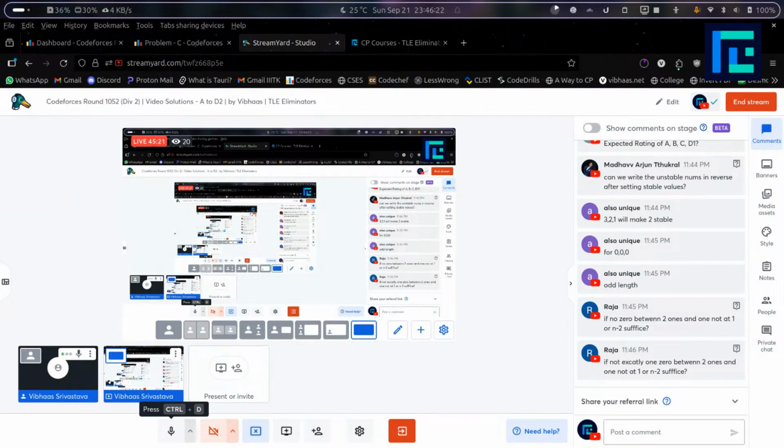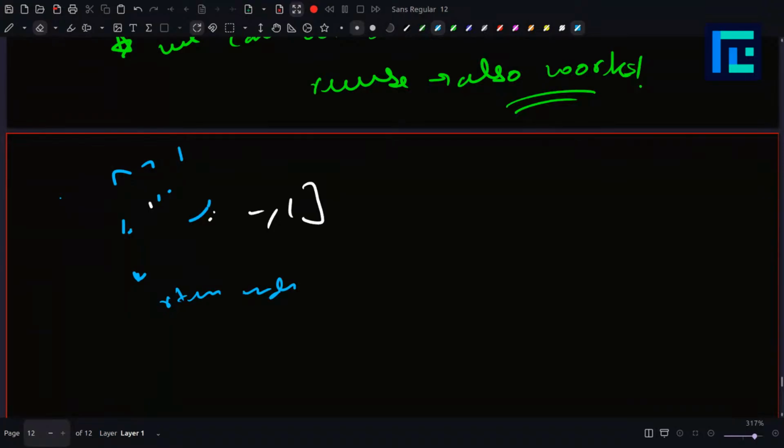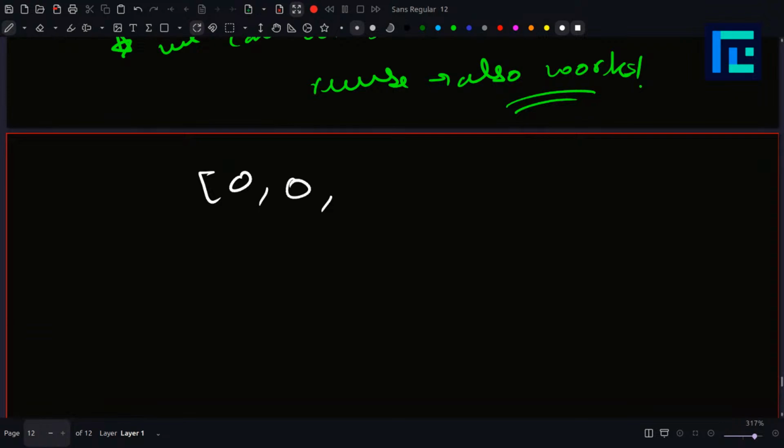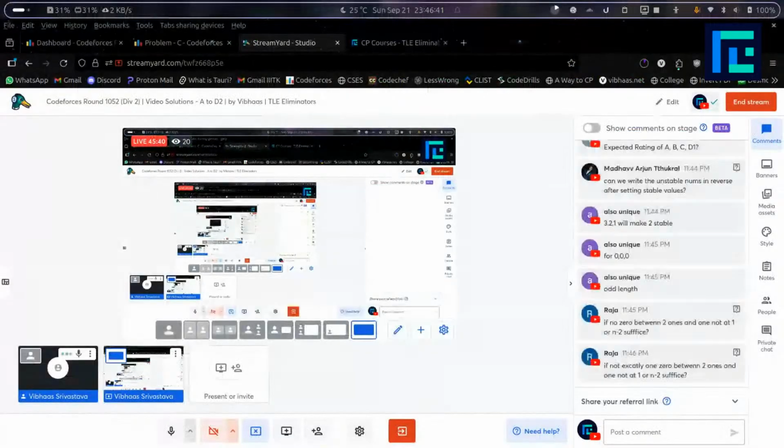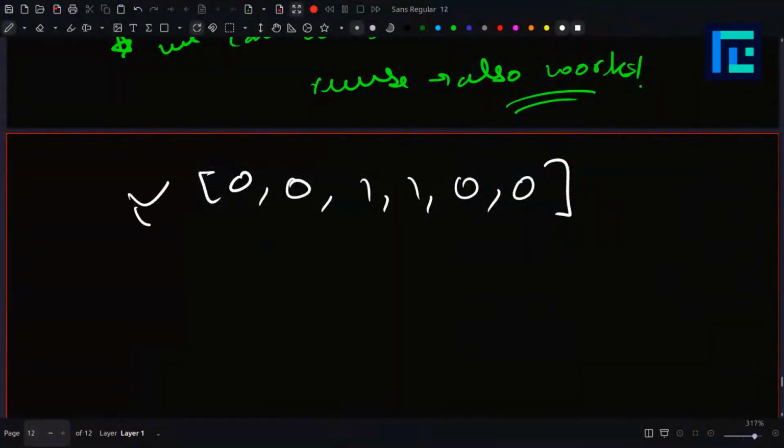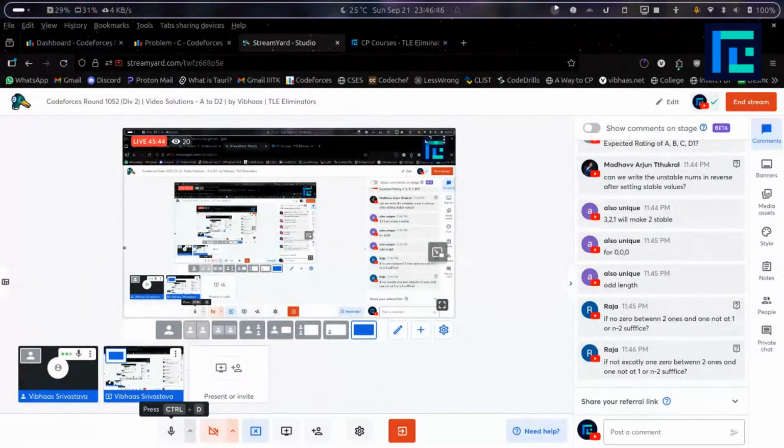By the way, Raja, one thing is there: if our input is something like this, 0, 0, 0, 1, right? This is also valid. So it's not that exactly one 0 between two ones is required.